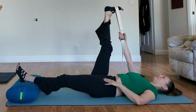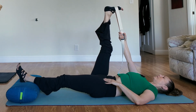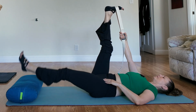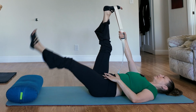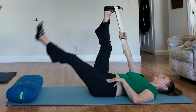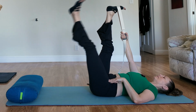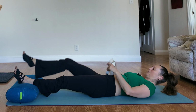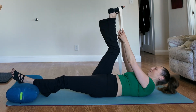That's normal, that's okay. If you notice your thigh starting to work more than your hip flexors or feeling any strain in your lower back, you want to stop and rest. Again, giving yourself a little bit of a break before doing the third set. And when you're ready, going into the third set.